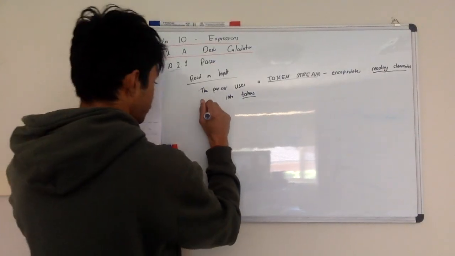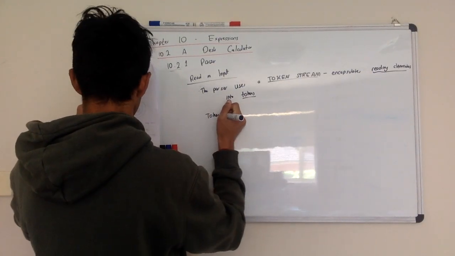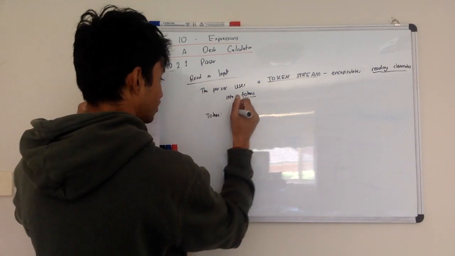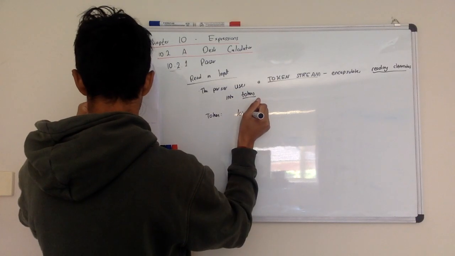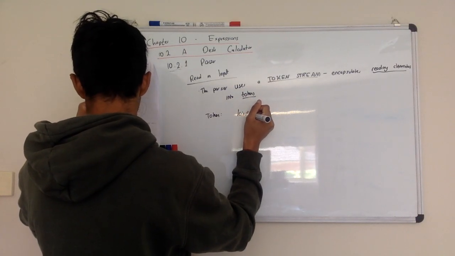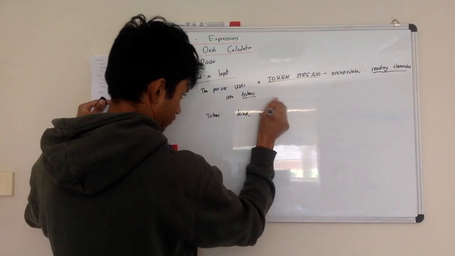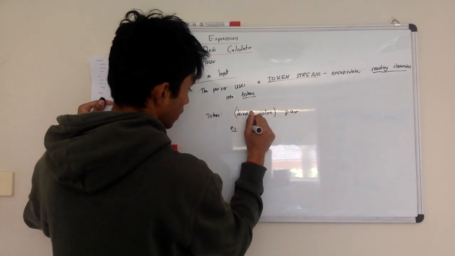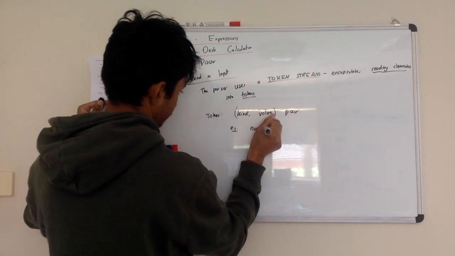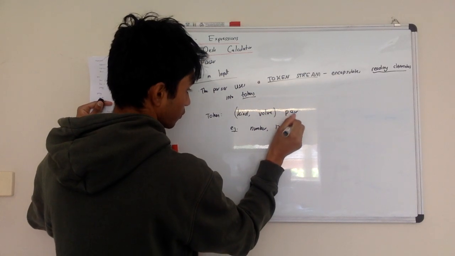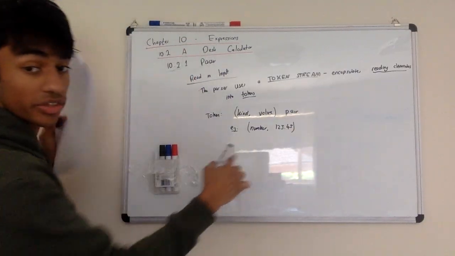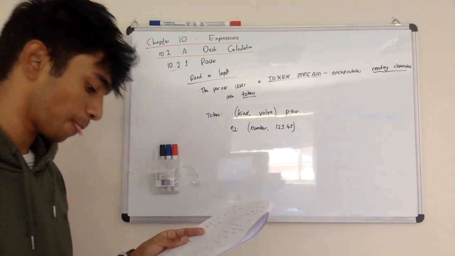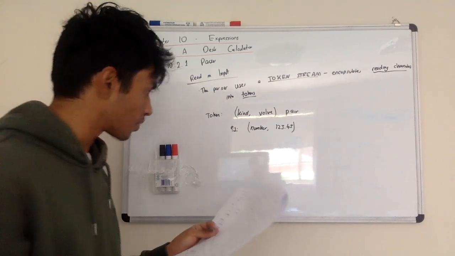Now what is a token? A token is a kind and value pair. So for example, we could have number and then 123.45. That indicates the type of the token, number, and then the value associated with the token, 1, 2, 3, 4, 5. So let's talk a bit more about the kind.